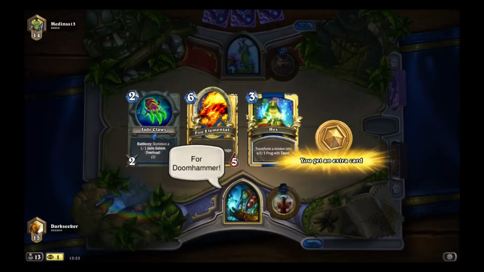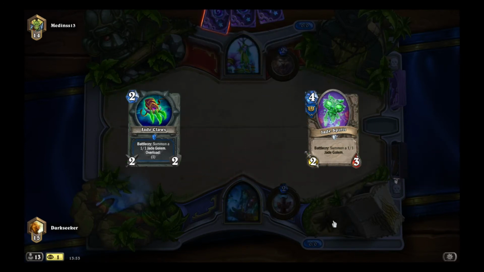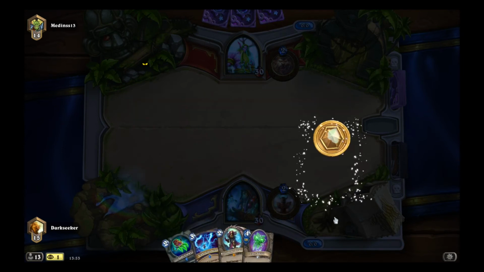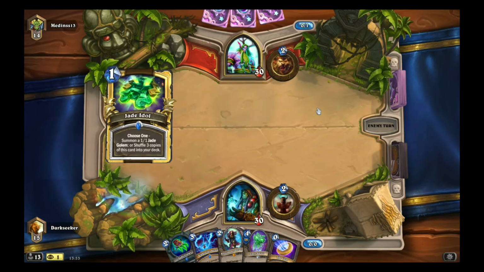For Doomhammer. Okay, let's have a look at one final game, and this is for rank 14. Now, opening hand there. Interesting. Not the best opening hand. There's no Trog. There's no Totem Golem. Those are the cards you're looking for.